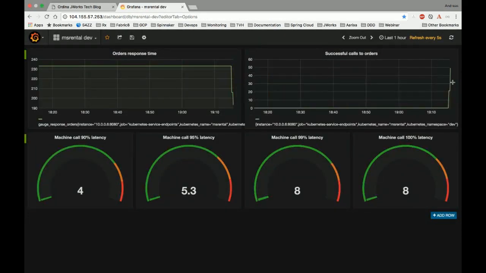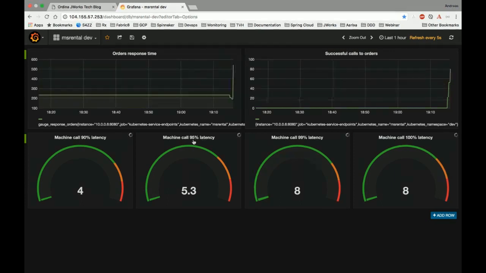So here you can see that we just generated some load, and we have some information here from the metrics that were exposed out of the box by Servo, which is now also supported by Spring Cloud. So here you can see these latencies, and that's really interesting because these are the 90th percentile. So if you would take 100% of all your calls, then the worst 10% are taking 4 milliseconds in this case. And on the right side, you can see that the worst call at all takes 40 milliseconds. So this is interesting.